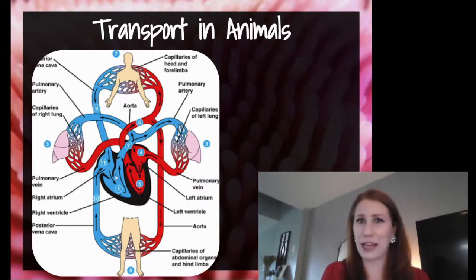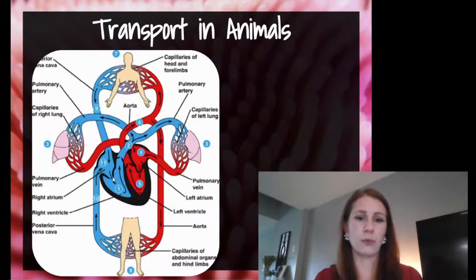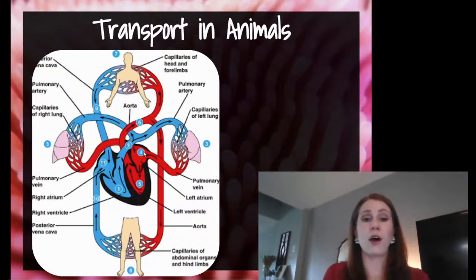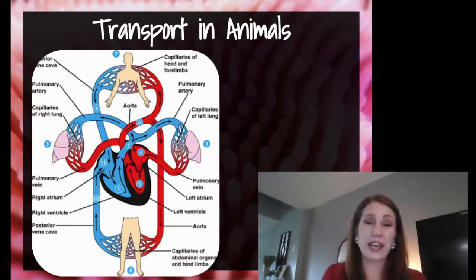Your blood is actually never blue. It's really just the way the light hits it on your veins that makes us think that it looks blue, but I promise your blood is never actually blue. So we can see that our blood is moving to our lungs over here. You see number 3. And it picks up oxygen. And then once it goes out to your body, it drops off oxygen and takes in the carbon dioxide, becomes deoxygenated, and returns to the heart.